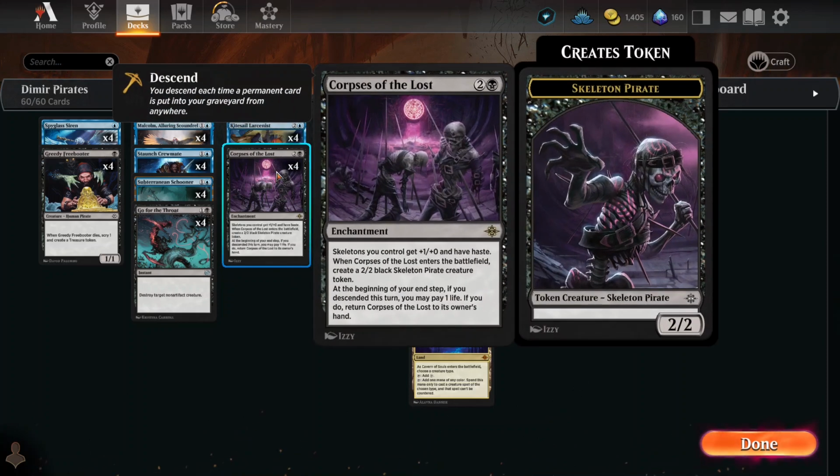All right, Corpses of the Lost is essentially an enchantment, and it's really weird because this is actually a creature. So when it comes out, skeletons get +1/+0 and have haste. And then it puts a 2/2 skeleton pirate creature token into play. So therefore it's a 3/2 with haste. So as you can see, we're putting out a hasty 3/2 skeleton. And then at the beginning of your end step, if you descended this turn, meaning a permanent card is put in your graveyard from anywhere, so it's got to be a card, not a token, right, you can pay a life and return this card, the enchantment, back to your hand, which means you can play it again and put out another stupid skeleton.